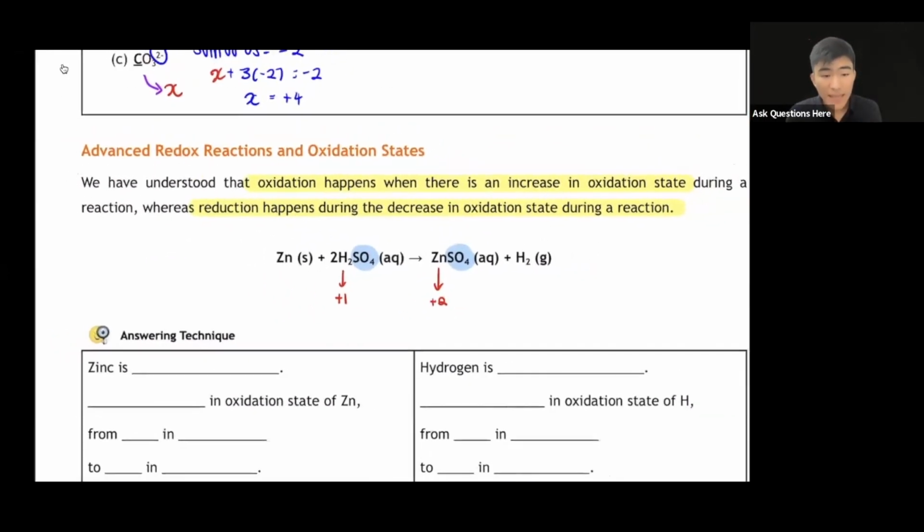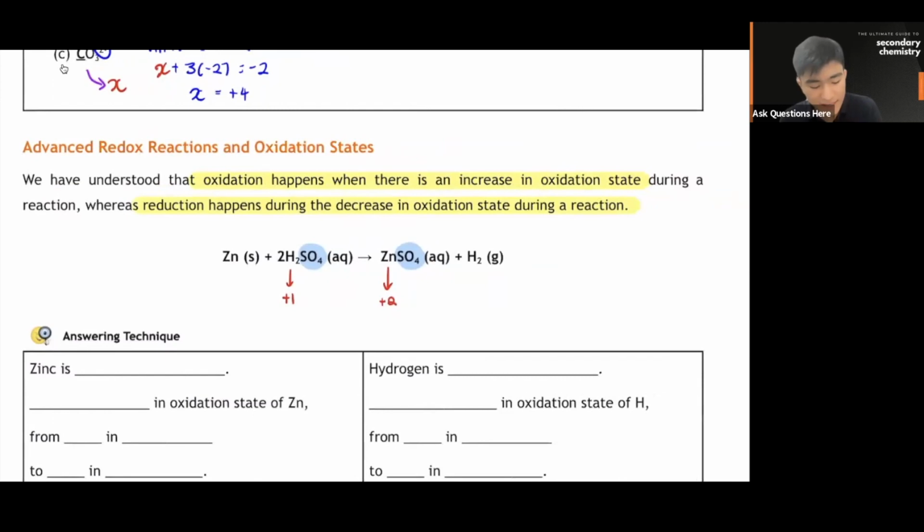So let's apply our rules. I know that zinc over here is a free element. According to rule number 1, the oxidation state is 0. Now, hydrogen: since the sum must be 0 because this is a compound, rule number 3, you must identify that SO4 is 2 minus, which means hydrogen is going to be plus 1. Next, we look at zinc sulfate. Zinc is plus 2. And here, hydrogen is a free element again, nothing else, hydrogen only, so it is going to be 0 as well.